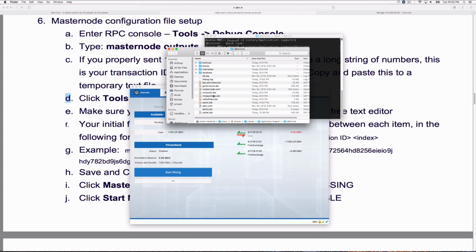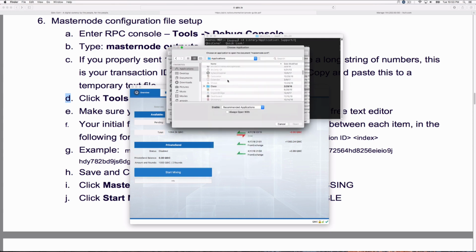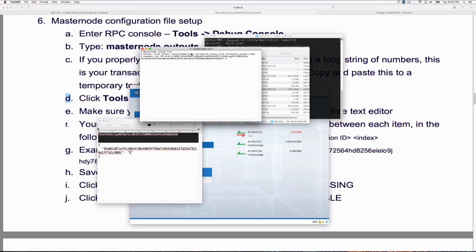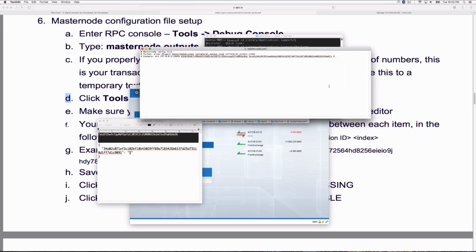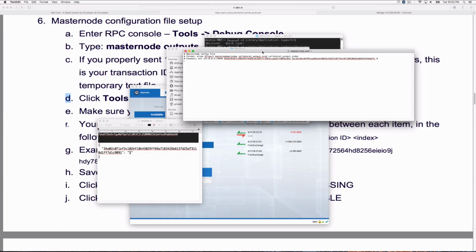I'm going to edit masternode.conf with any text editor. It can be TextEdit right here, just to make it simple. I don't use this editor. I use other editors because I program as well. I'm gonna use this just for the example, just to make it simple.